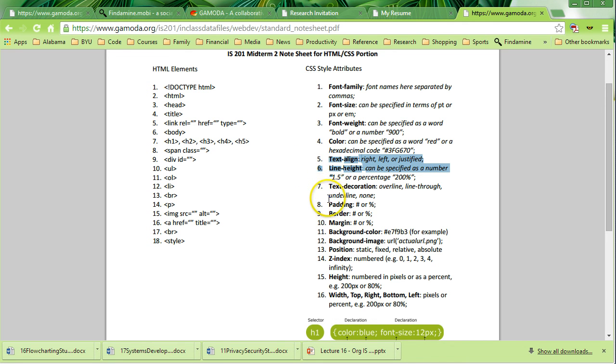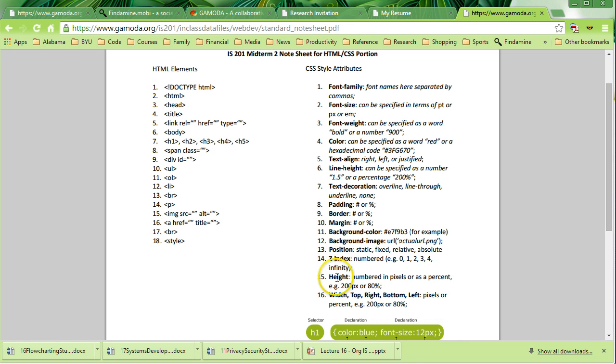Let's see, text decoration, I did those. I didn't do background image, so take a look at that. That should be on Codecademy. If it's not, you can easily find an example of that on W3Schools or something like that. For position, for my exam at least, you only need to know how to use position absolute. I won't give you a situation where you need to use any of the others.